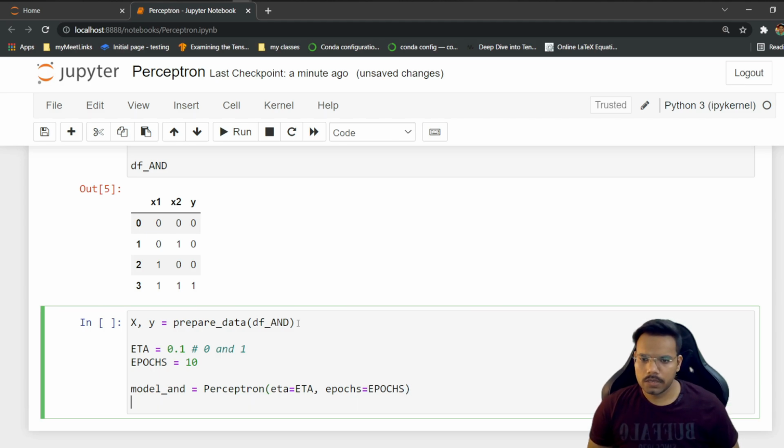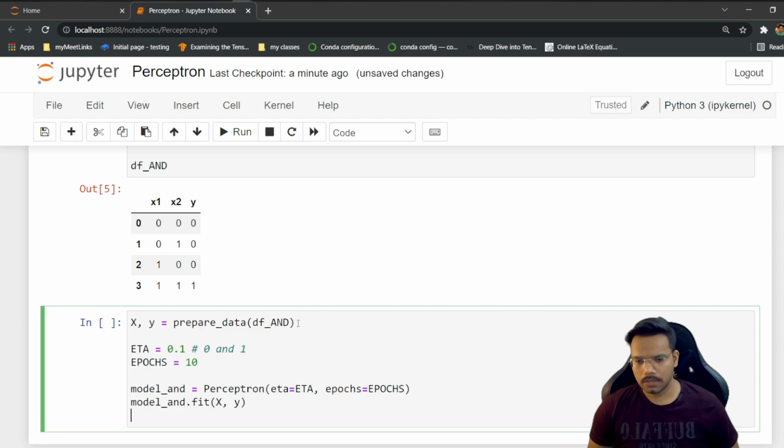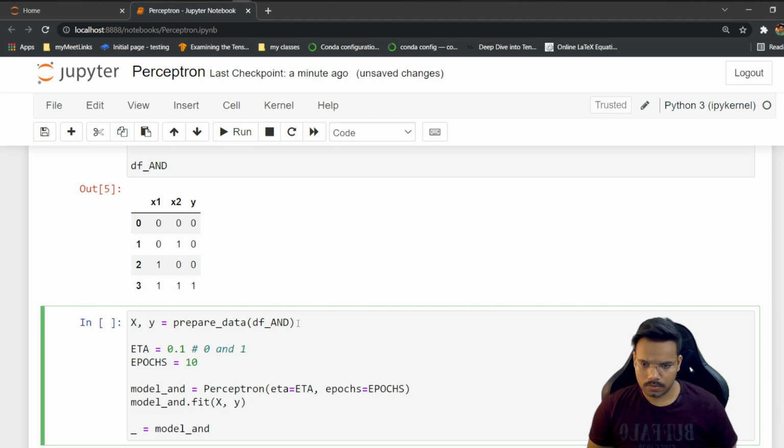This will now create the model object, and then we can simply call model.fit, the fit method on x and y. So we will be passing these things, and then at the end we will be calculating model.total_loss.